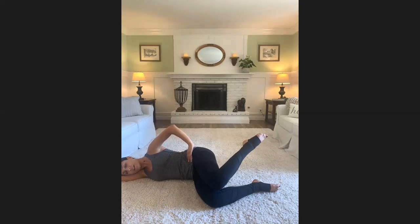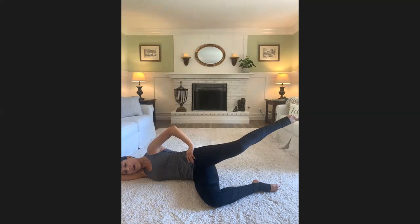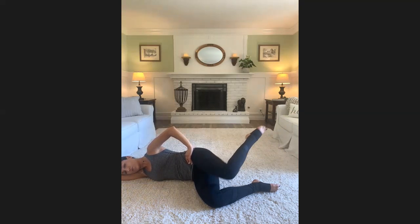Now hold it in that internal rotation. Reach your leg up and back. Oof. Bring your knees back to tap. Reach it up and back. Bring your knees back to tap. 3 more in that internal rotation. 2 more.